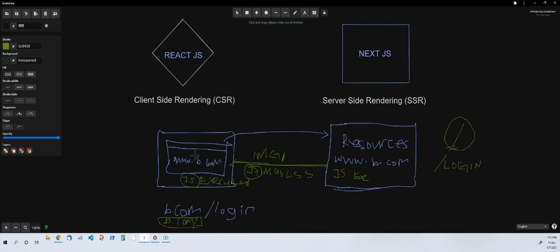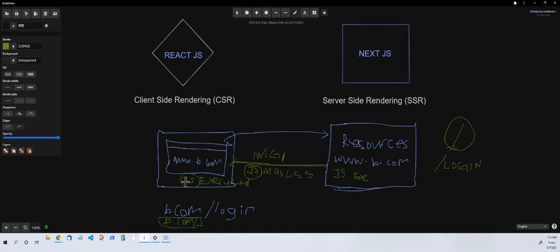So those are the differences between client-side rendering and server-side rendering. Now you can imagine some of the advantages and the disadvantages. But before I go, I want to demonstrate to you what that looks like on real websites. If I go to a website and I have to wait before I see the site, you can imagine the disadvantage.